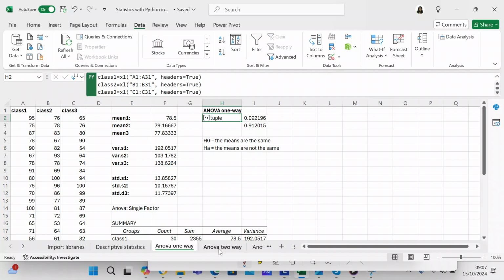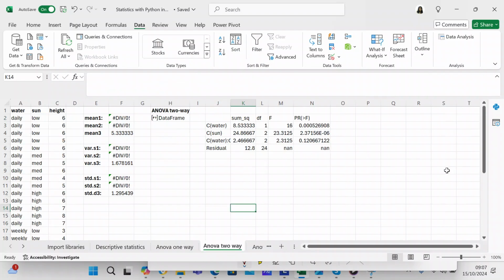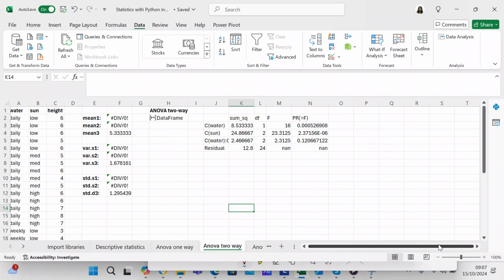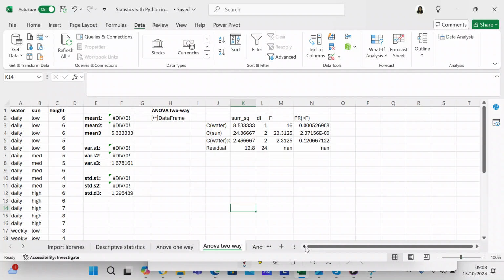So now we have the Anova two ways. The thing about the Anova two ways is, I'm not sure now on the data analysis pack, they do have a way to do Anova two ways, but they don't have a way to do it if it's text.